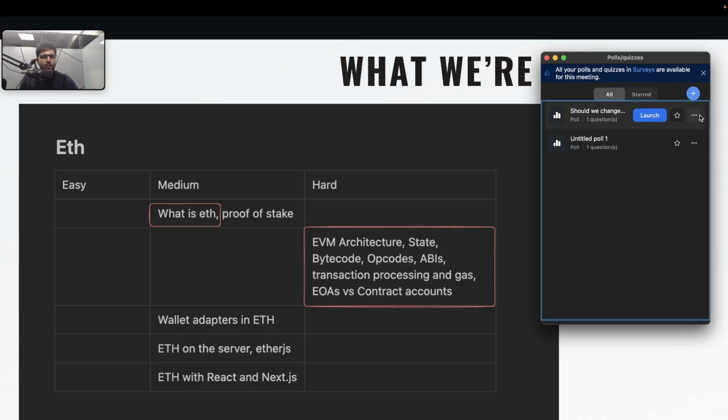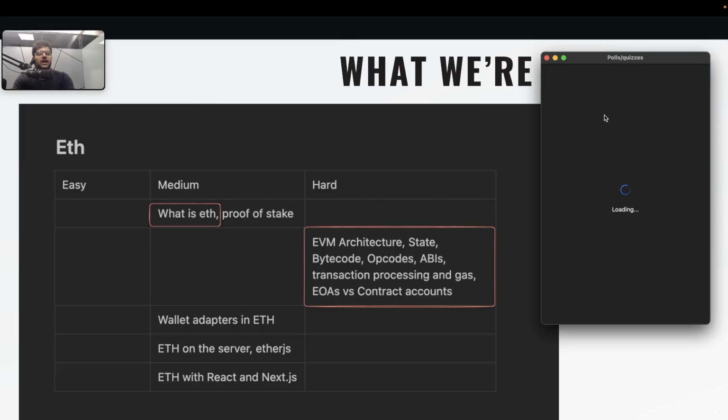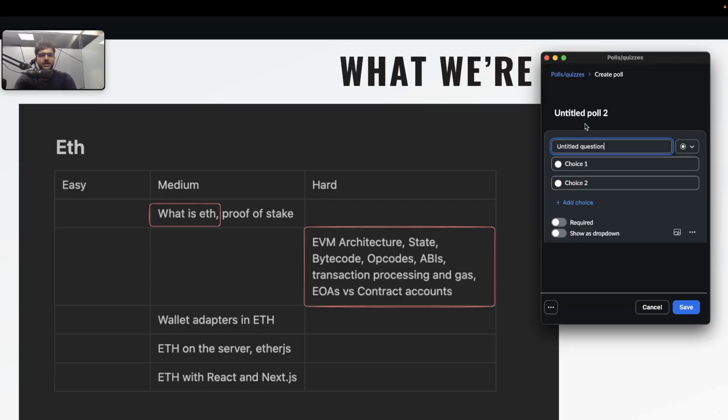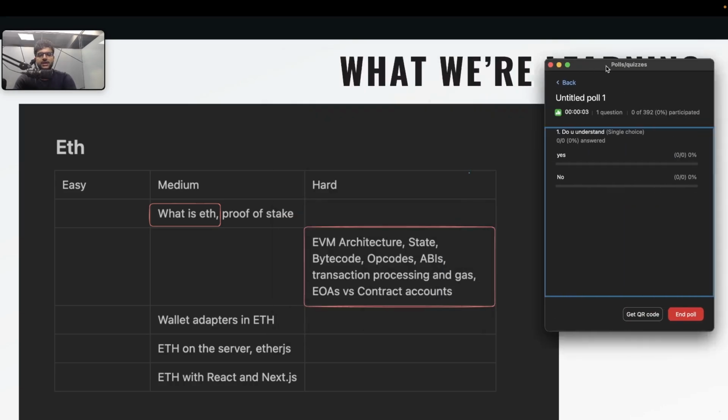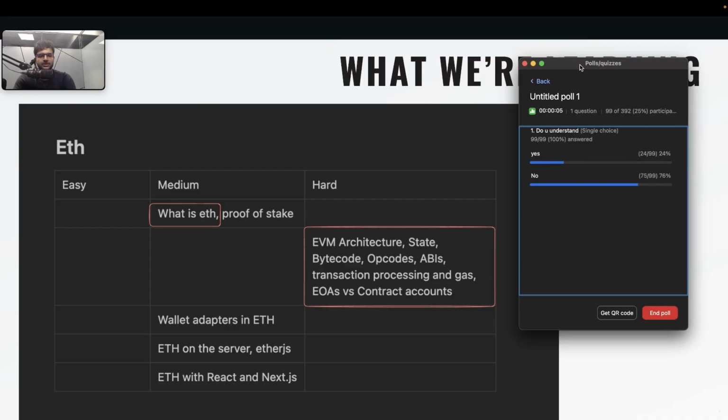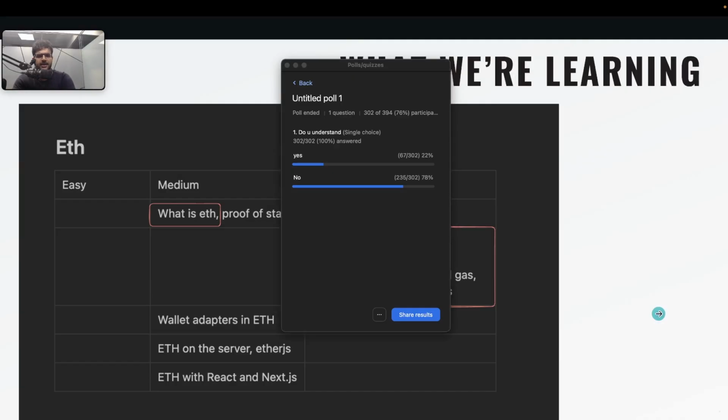So I'll start with a poll. How many of you already know this? Give me a yes or a no. Usually the number is 30 to 40% who already know this. Do you already know this? Yes or no? So today about 20, 25%, 20% know this and 80% don't. So similar to what I would have expected.